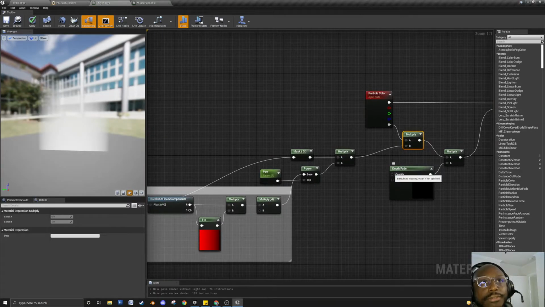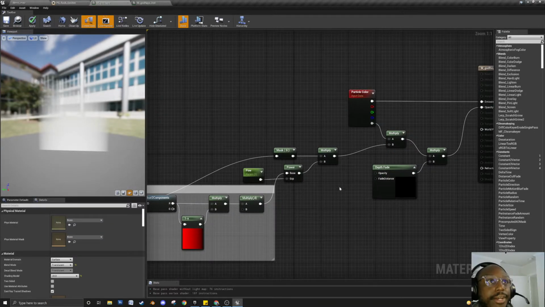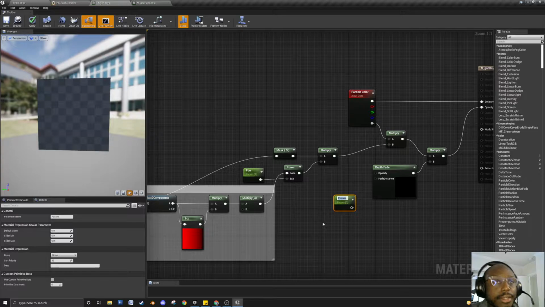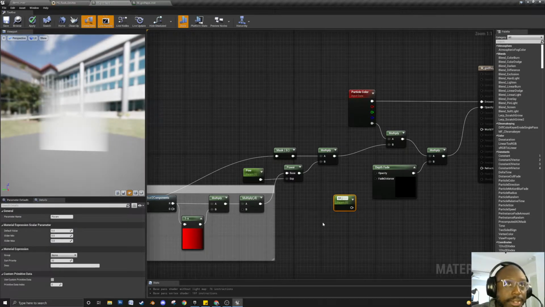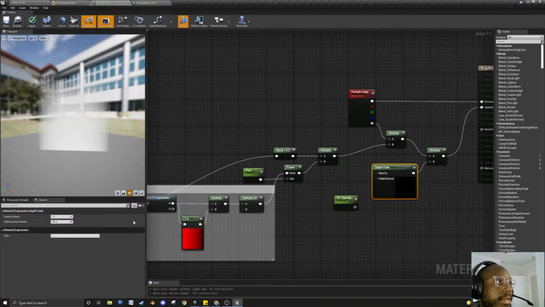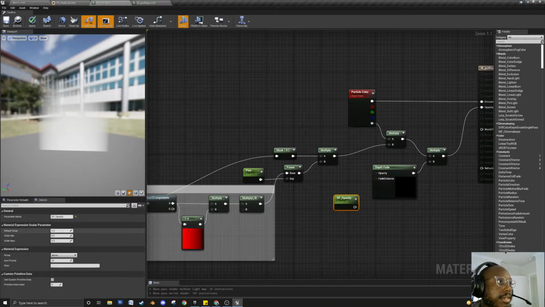And we'll give ourselves the ability to change these depth fade values, and I'll just show you what they do for us in the engine here. So if I hold S and click, I'm going to call this DF for depth fade, and I'm going to call it opacity. That's for the top pin, and these default values are 1 and 100, so I'm going to just keep those, and then we'll change stuff later.